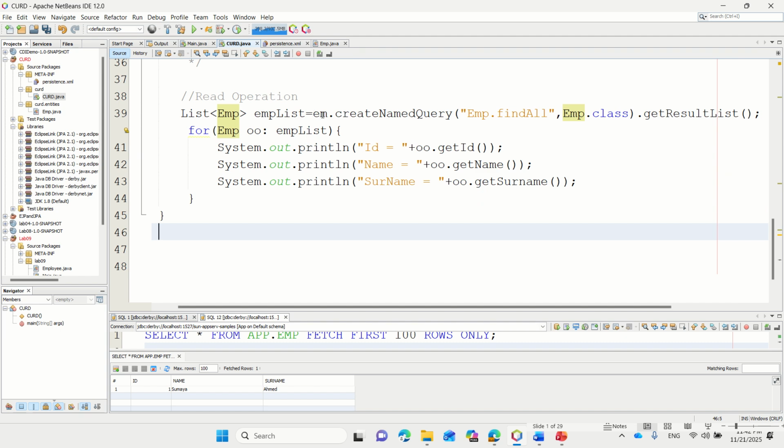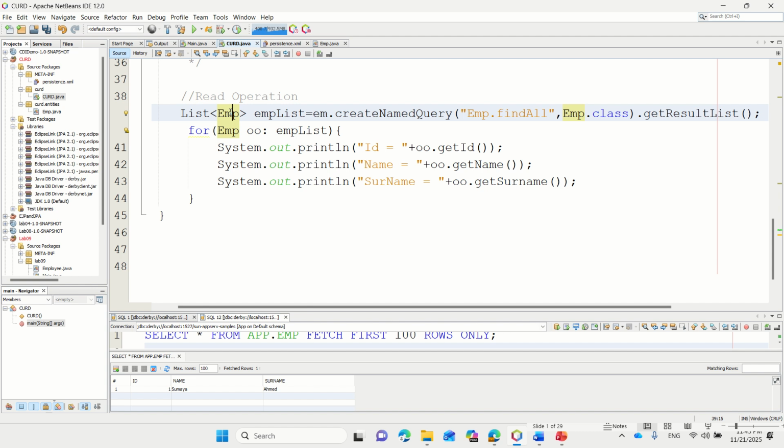List of EMP is equal to em.createNamedQuery, EMP.findAll, EMP.class. That means we are going to find all the records and put them into the list. It creates an object, a list of objects of EMP, that is the entity class.